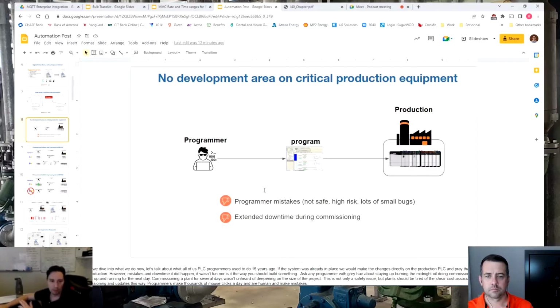Now I'm going to go into a couple of things that I used to do, and then we're going to go into a couple of the things that we do now. So this is what I used to do as a programmer back in the day, which is I used to program, and we only had one program, and we would just make those changes on the fly. So when I would talk to anybody who is, let's say, a C# or any kind of developer per se, they would kind of give me the feedback.